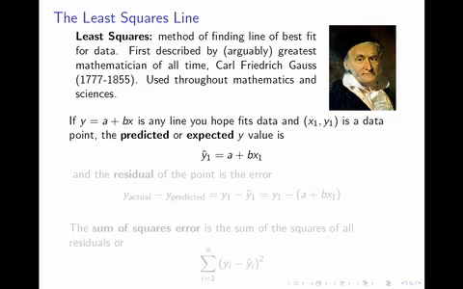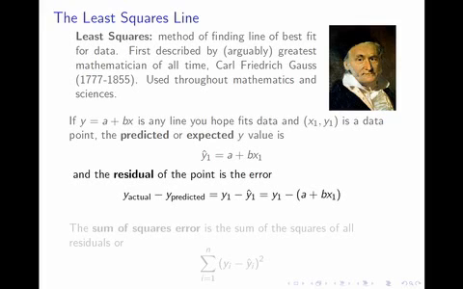So imagine you have a line, y equals a plus bx. It's your candidate for the line of best fit. And you've got some data. Let's say one of the data points is x1, y1. Well, it's not too hard to decide how well the line fits or explains that point. If you plug x1 into that line, you should get y1. So the quantity you actually get is the predicted value for y1. What this line tells you y1 should be, we call that y1 hat. And it is a plus b times x1. We're just plugging the x value in for x.